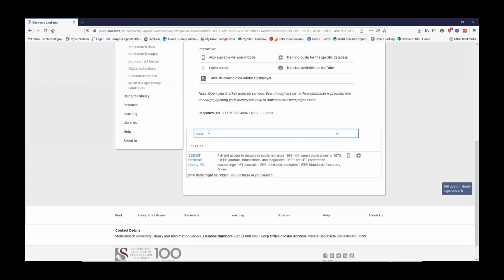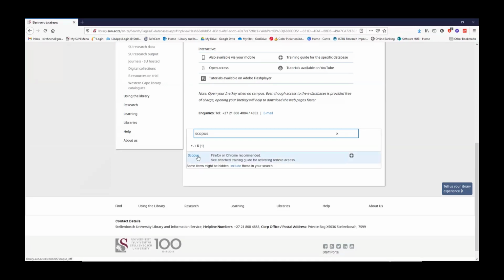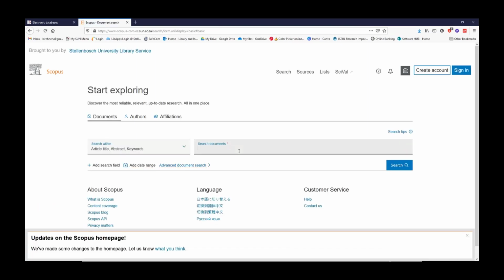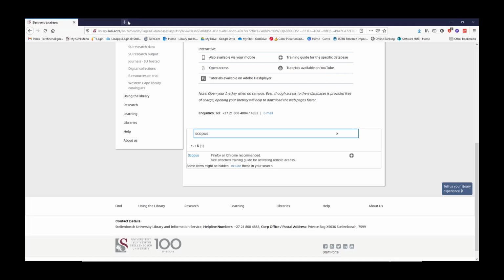All right, and then quickly I'm going to show Web of Science, excuse me, and then we need to move on to using Mendeley in Word.